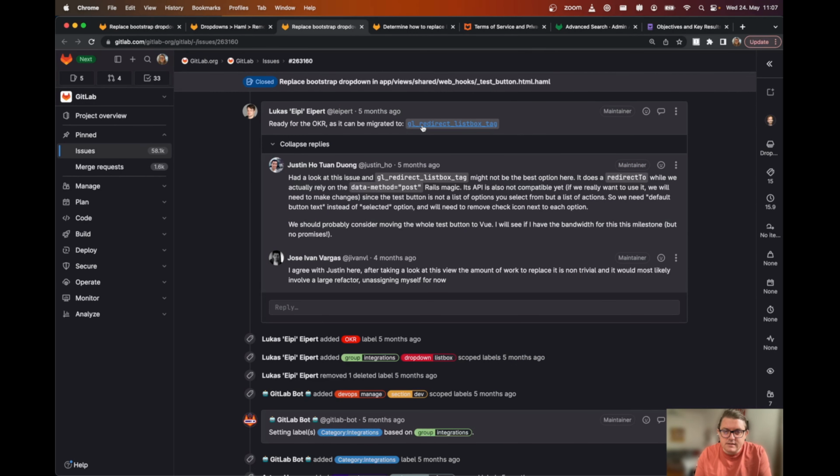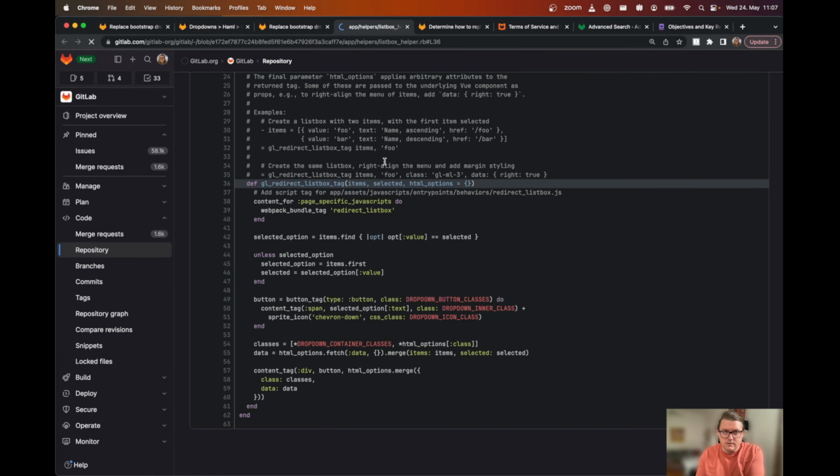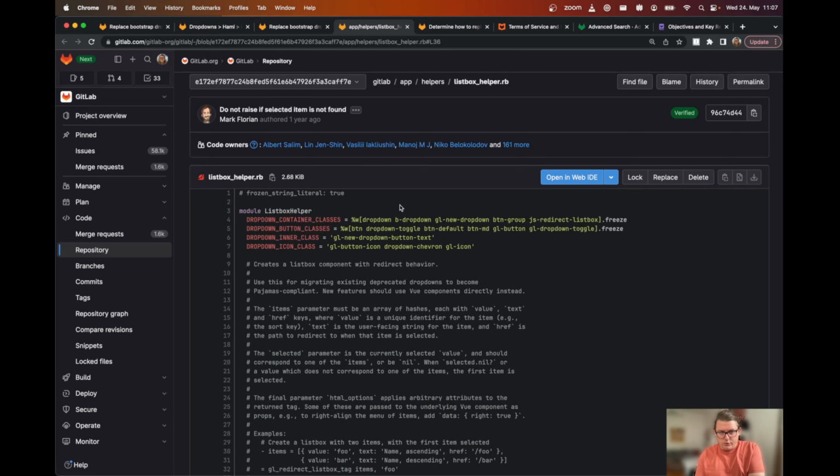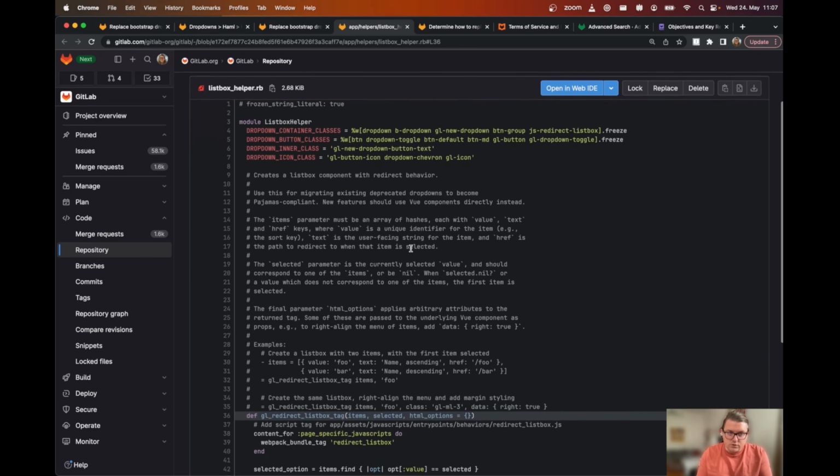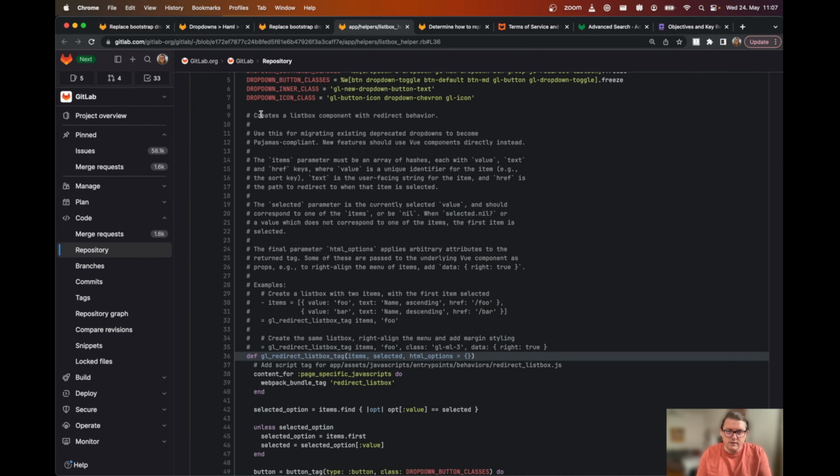Alright, as it can be migrated to GitLab redirect listbox tag, which is probably, yeah, so this is a Ruby helper. Good to know. Right, and it gives us a good description of what it is.